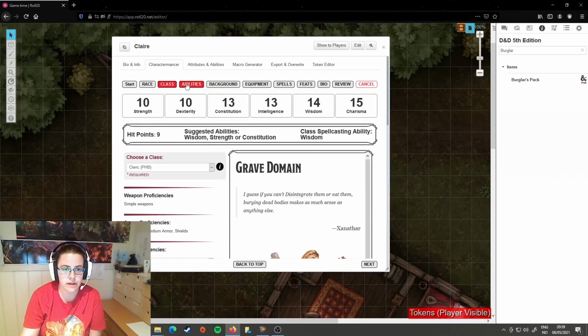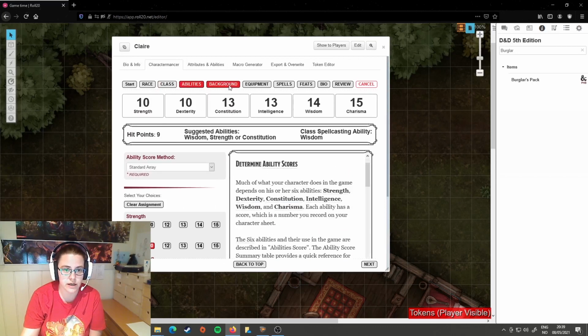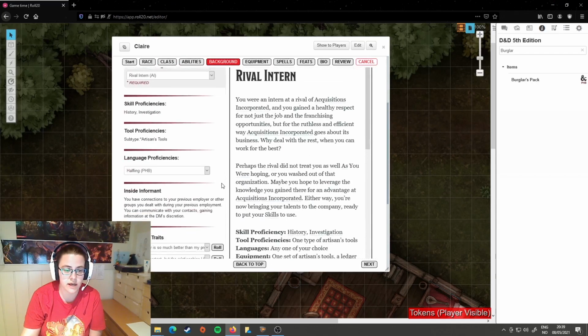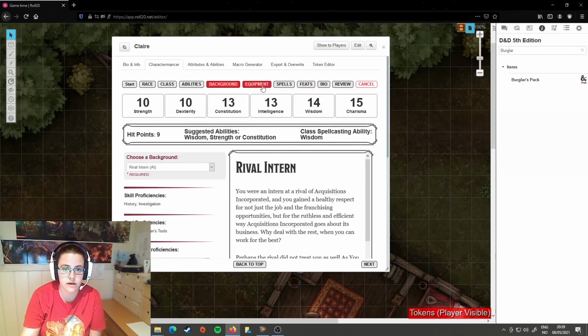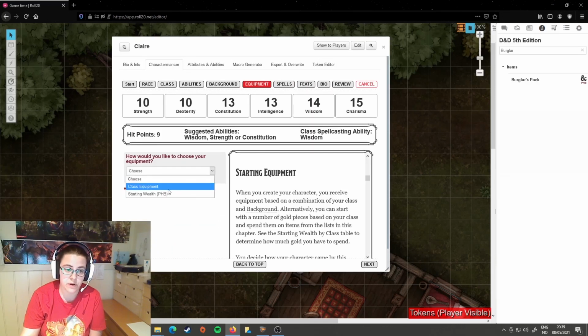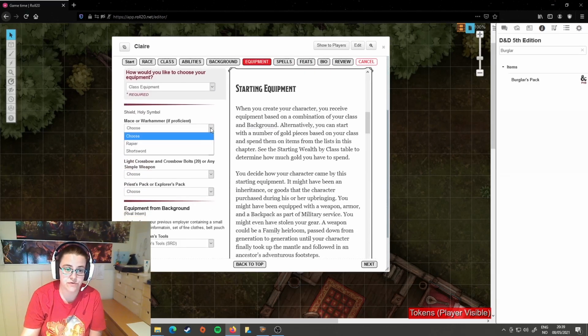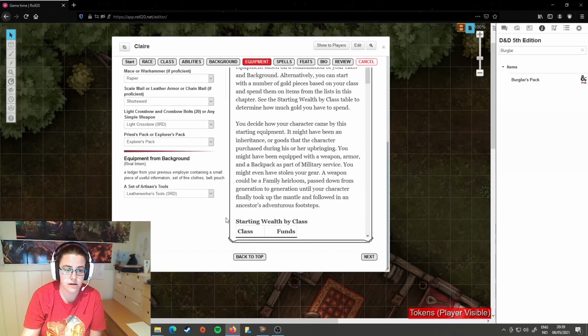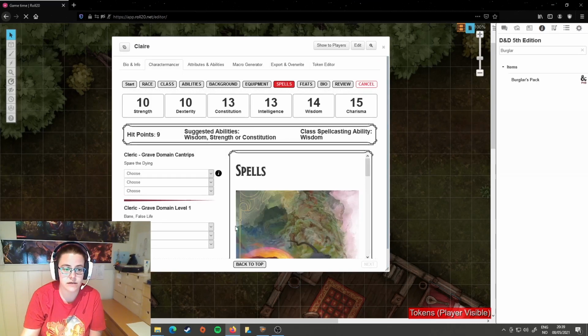And there we go, and then we just quickly double check everything else is still the same. Yes, it is. Equipment would not be the same because we have now changed class, so I'll have to go through all of these. There we go, to get to the spells.